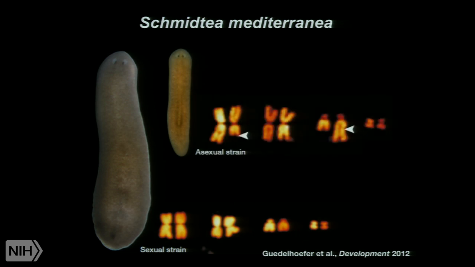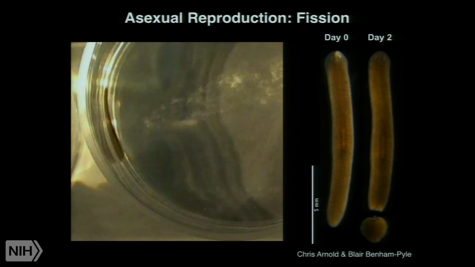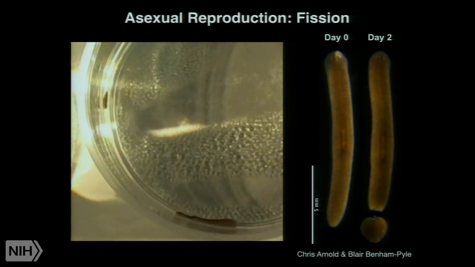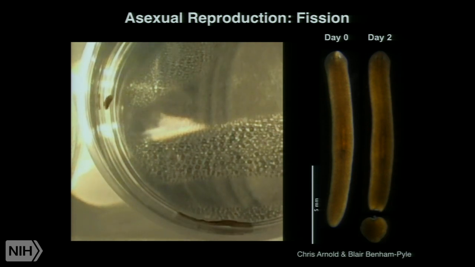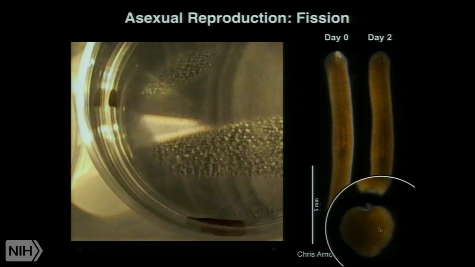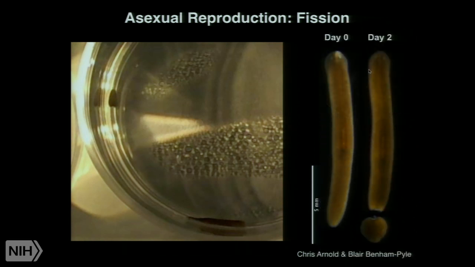The asexual reproducing animal is even more interesting. This animal has experienced what appears to be a Robertsonian translocation from one of the arms of chromosome one to chromosome three, and this is associated with the complete elimination of the reproductive system and the gonads — no germ cells, no ovaries, no oviducts, nothing. The way they reproduce is that they cut themselves in half. Around nine o'clock there's a planarian on the side of the petri dish. It crawls all the way down, stretches out, and just pinches off. You end up with a tail that's going to go on to regenerate the rest of the animal, and a head and trunk that will now regenerate the tail. You get two animals for the price of one — they actually use regeneration to reproduce.